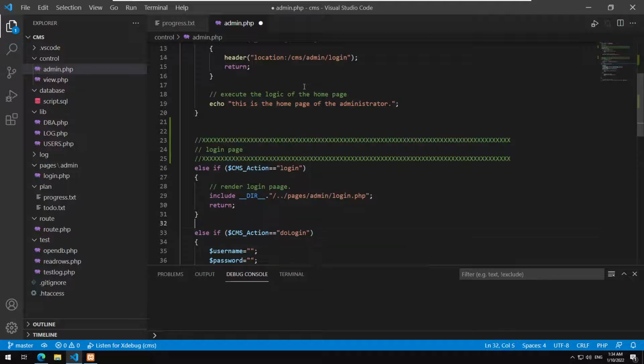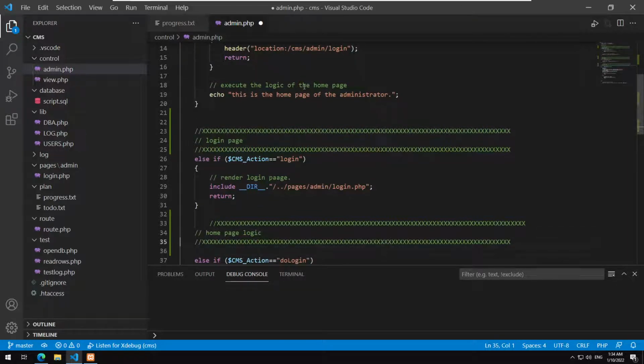And this is gonna be what? This is gonna be processing login logic.